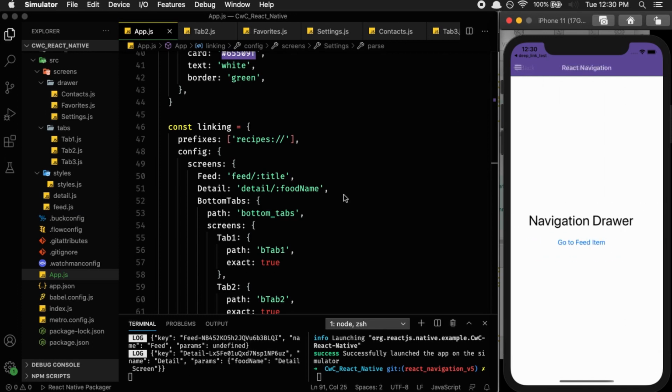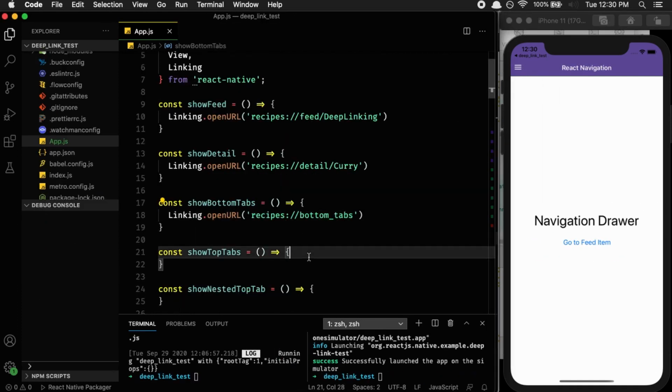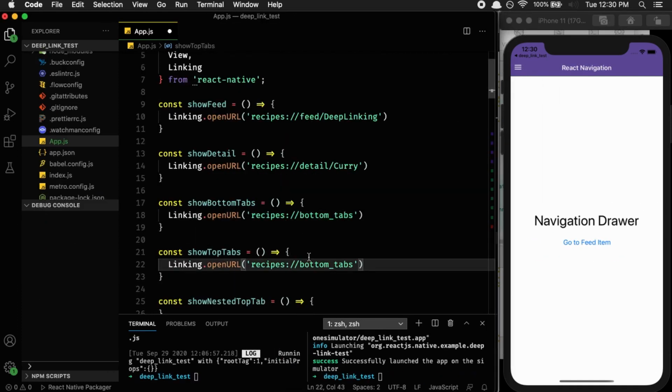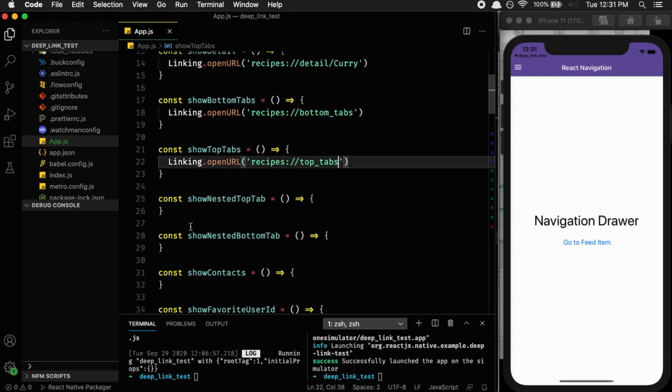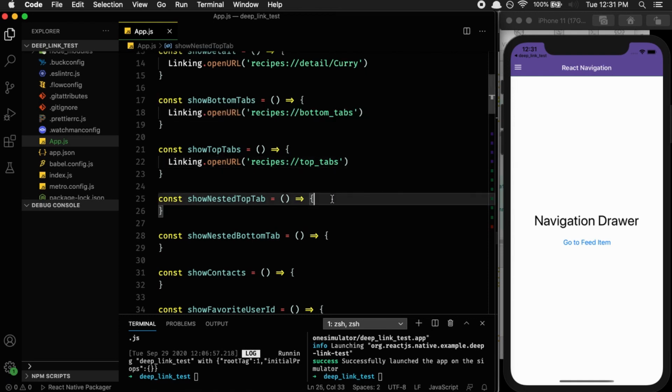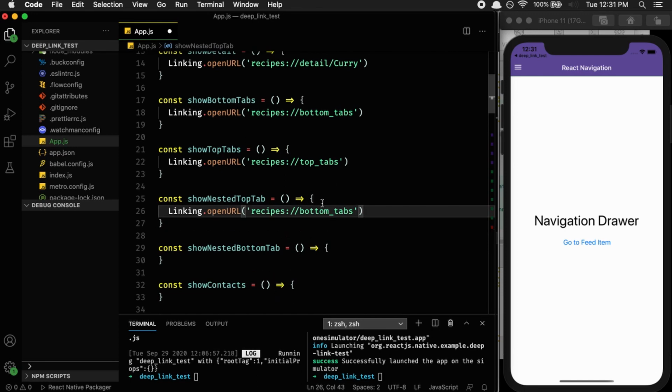Okay. Let's copy that down here. And now I'm going to put in top tabs. So how do we open up different tabs within the tab navigators? Let's copy paste this. So remember, we named them btab 1, btab 2, btab 3, ttab 1, ttab 2, ttab 3. So this is nested tab. So let's do ttab.